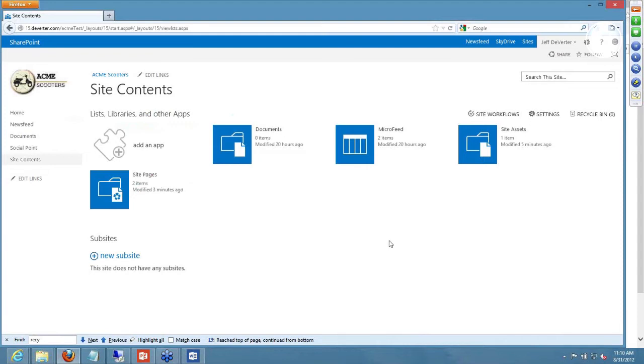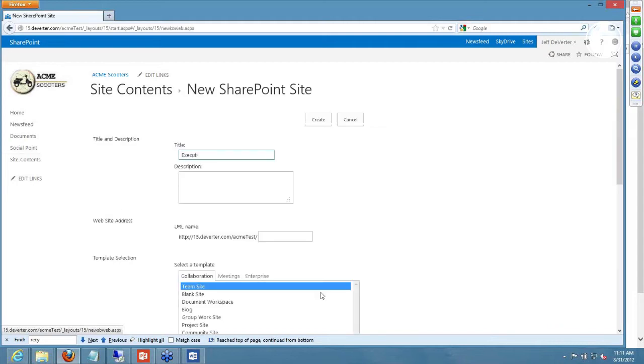So the first is, up at the top, it says Lists, Libraries, and Other Apps. You're going to see this app metaphor, this app concept being drawn all the way through your whole new Windows experience, all the way from Windows 8 down into the Office client and now into the Office server as well. In fact, a lot of what we consider lists and libraries, Microsoft is now starting to even term as apps. But inside of here, as we think about site contents, we'll also have the ability to create the new subsite. So I'm going to go ahead and create that.